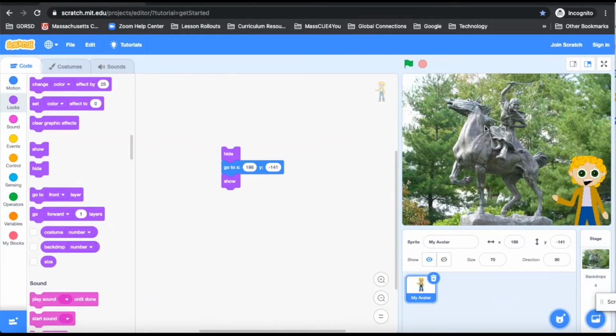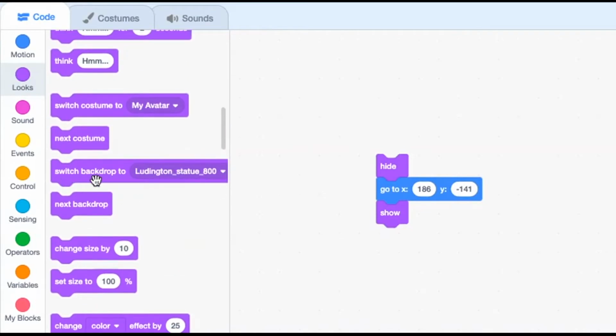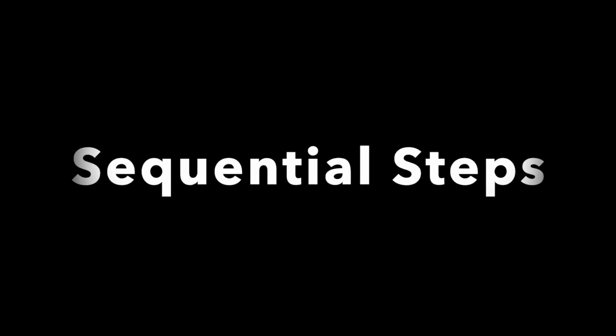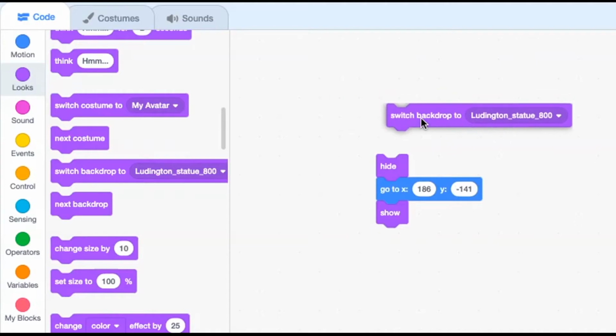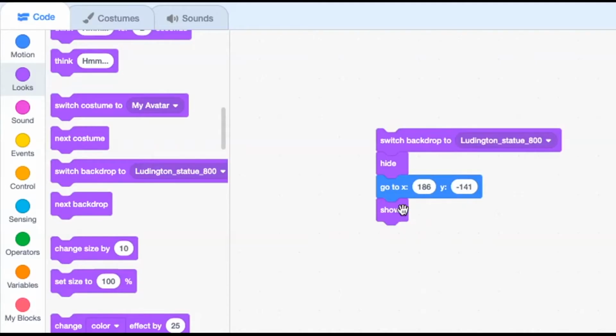I want to make sure this is the one I start with. This is also under looks. And I want the switch backdrop to. Before anything else happens, I want my backdrop to appear. I want my sprite to hide. Then I want my sprite to go to this location and show up.